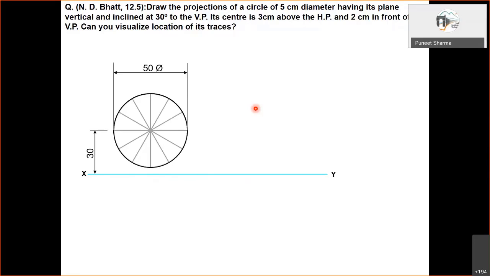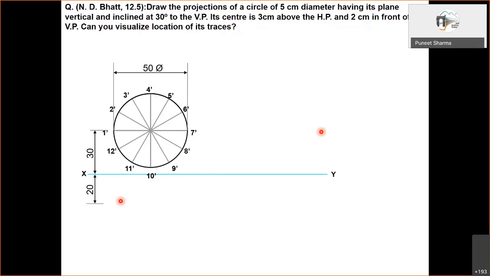So what we are doing here is dividing it into some equal numbers. Usually if you make 12 divisions, that would be best. Here it is shown like that. So if we make 12 divisions, then on the periphery of this circle you'll have all these points located very well. And then with reference to these points, we'll be able to continue further. So these are the points. We can simply consider these as the front view: 7 dash, 8 dash, 9 dash, 1 dash, 2 dash, 3 dash, right?